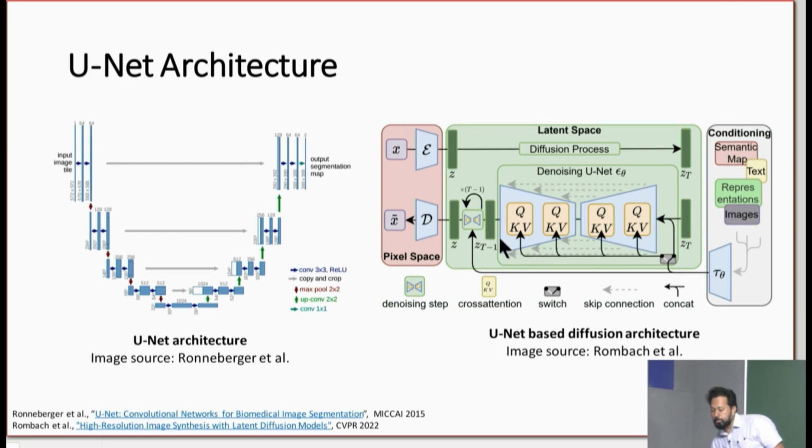So you may throw in the denoiser as a ResNet, I mean UNet. That's it. Each time you are trying to do the denoising step. All this fits in the basic algorithm we have. Now one more thing you can do is conditional generation, like you have done for GAN and for VAE. Now you can have some conditions thrown in here. It could be some semantic map. It could be text. It could be representations and so on. So one could have conditional generation as well.